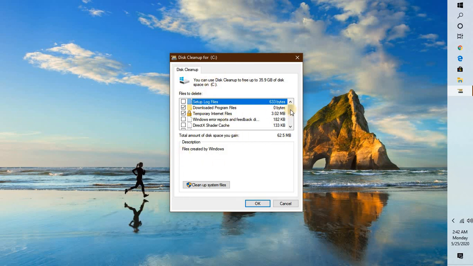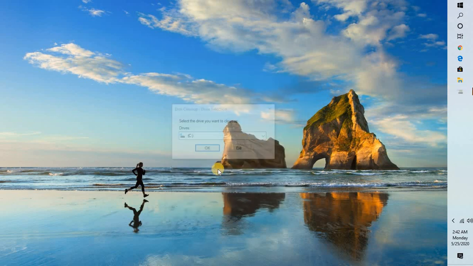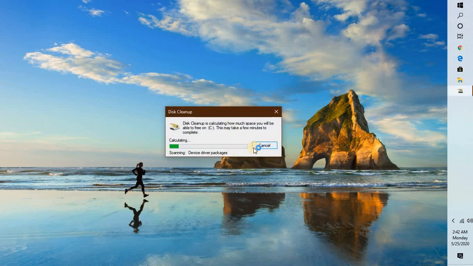This will open up the Disk Cleanup window. Here I can select temporary files or log files. In case you have log files, you can go ahead and delete them, and you can also check if there are any temporary files. It will also show the Downloads folder. In case you want to delete the Downloads folder, you can check this box. Once you have selected the required files, you can click on Clean up system files. So once that is done, this might take some time depending on the amount of data or junk data you have on the computer.